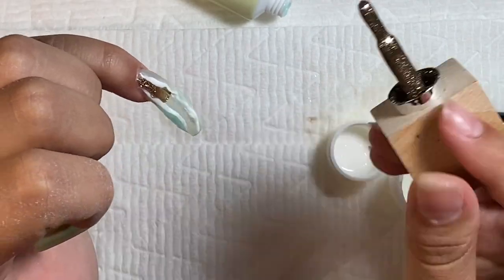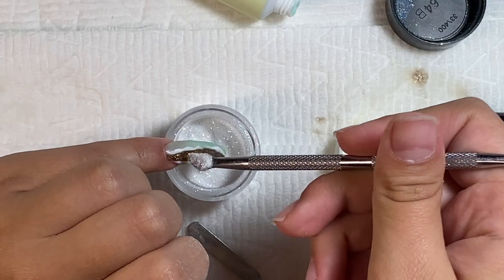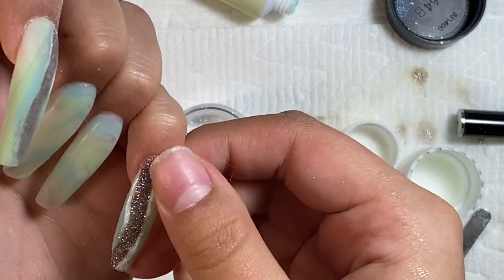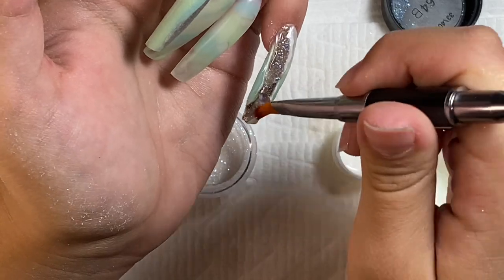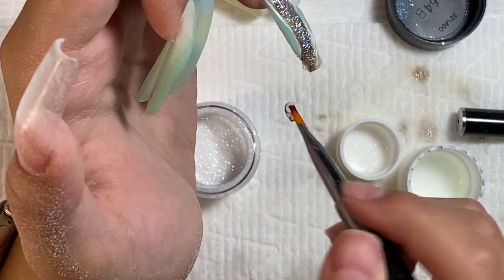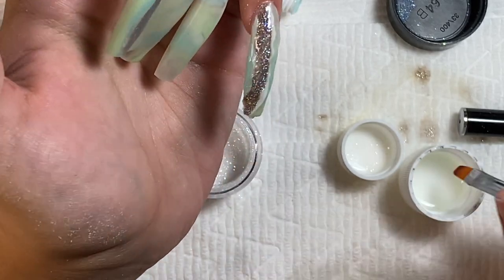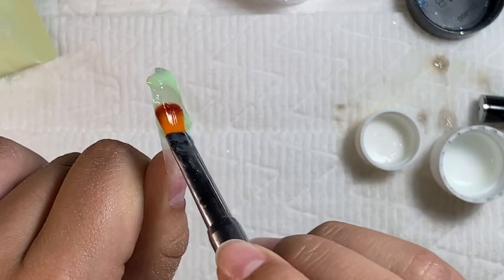And then putting gold into the empty space in the middle of the nail. And then sprinkling on some glitter, and then I'm curing that in my nail lamp. I am encapsulating it with some clear polygel. And then I'm going in and doing the thumb.